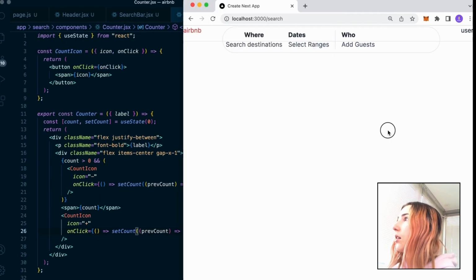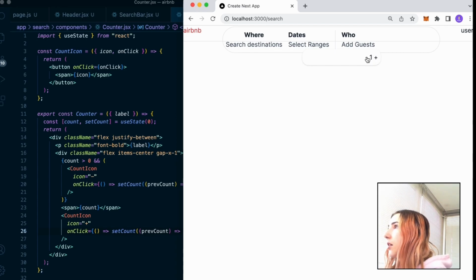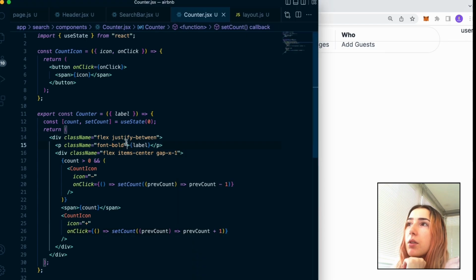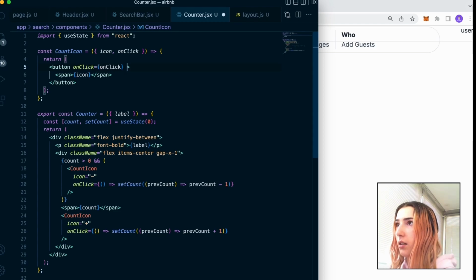All right. So now if we click, we do see 0, and if we increment, we see the minus sign. Now let's configure this so the icons are rounded and they look more like buttons. So we are going to go to CountIcon, and inside of the button here, let's add a className. So we want it to have a border, and it's supposed to be circular, so rounded-full.